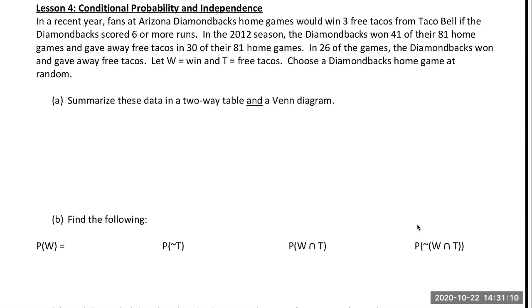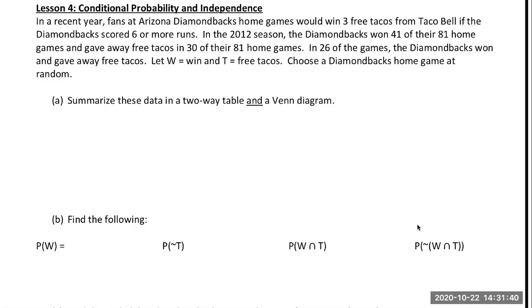In a recent year, fans at Arizona Diamondbacks home games would win 3 free tacos from Taco Bell, yummy, if the Diamondbacks scored 6 or more runs. In the 2012 season, the Diamondbacks won 41 of their 81 home games and gave away free tacos in 30 of their 81 home games. In 26 of the games, the Diamondbacks won and they gave away free tacos.